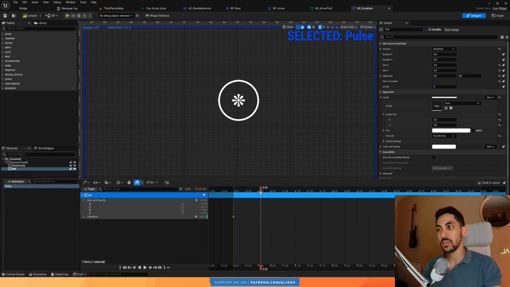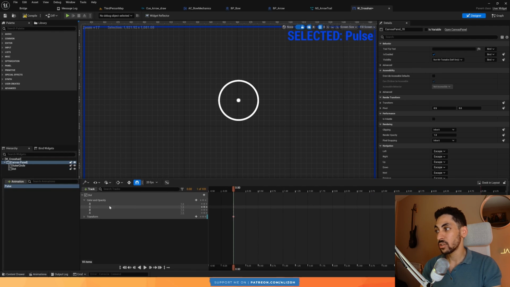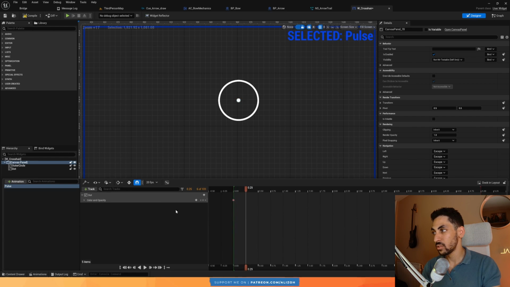And the animation duration, I want it pretty quick, so something like 0.5 seconds. But I want it to pulse at the middle and then go back to its regular size at 0.5. So I'm going to stop my timer here at 0.25, which is right in the middle, and then I'm going to change the values. So to make this blue, I'm going to change this to something like 0, 1, 0.8, yeah, something like that. And, oh, I should do that at 0.25, not here. So let me undo these changes.